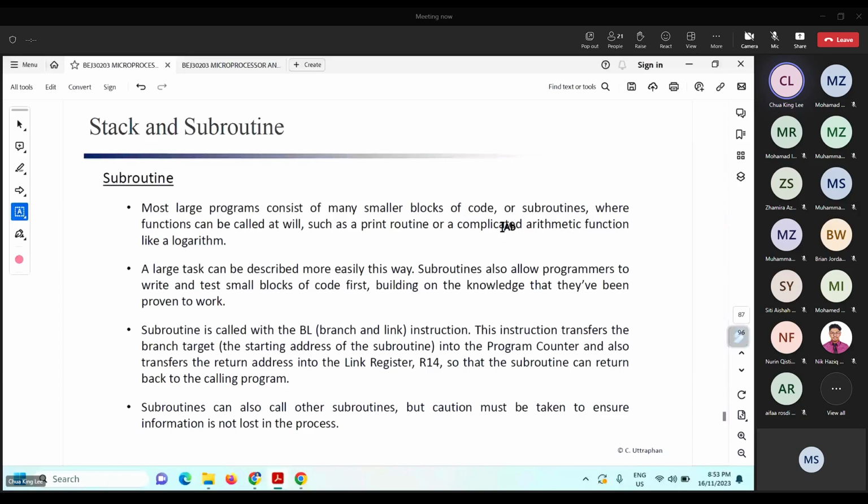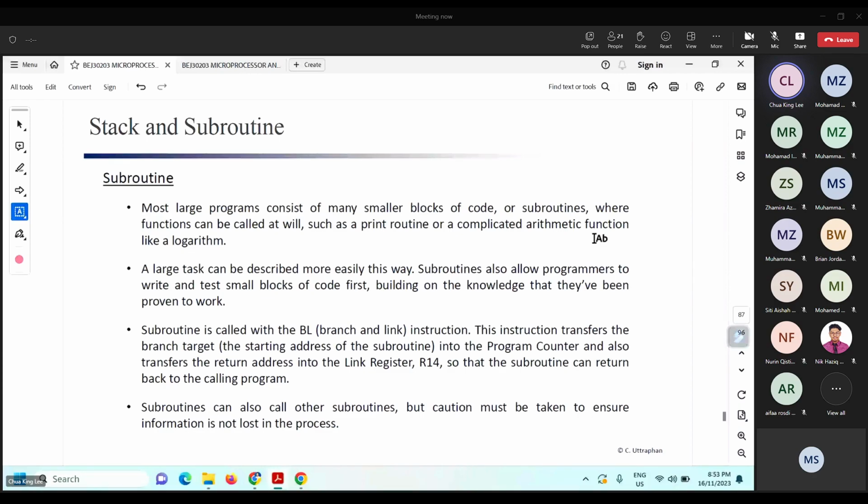Every subroutine contains some sequence of instructions that performs some tasks, maybe specific to one process. So it is known as a subroutine, a function that can be called at will, such as a plain routine or a complicated arithmetic function like logarithm.